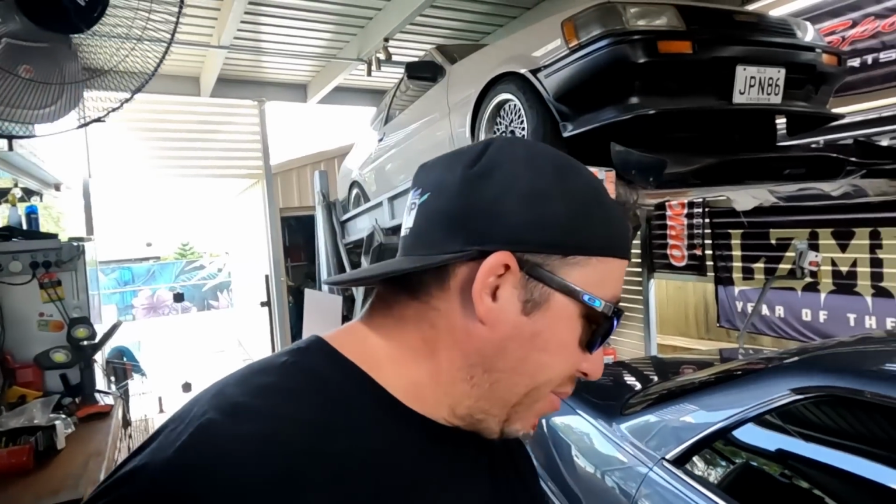We are going to do a little bit of car swapping here. We'll move the JZX over to the other garage, and what's coming out, which I'm pretty excited to show you guys, is the S13. So this is going to be your first official look at the colour. It's nice and sunny right now. Well, the sun just dipped behind a cloud, but as soon as that sun comes back out, I really want to show you guys the new colour.